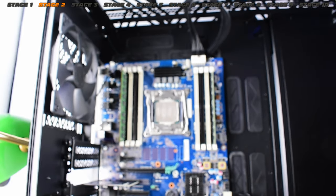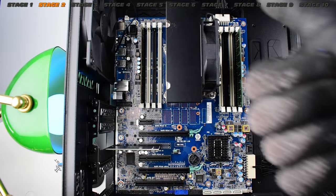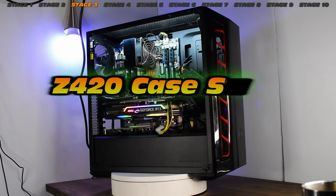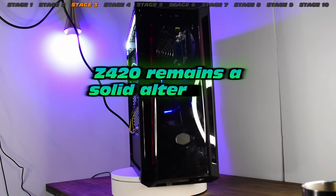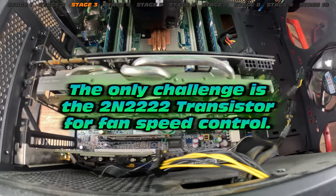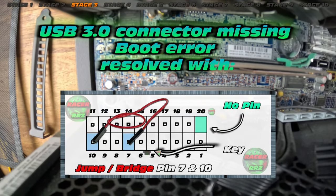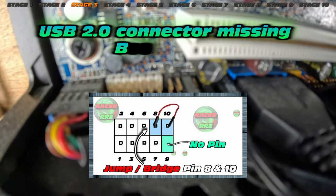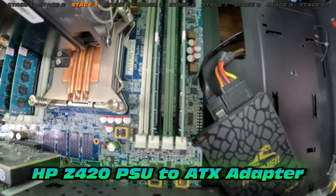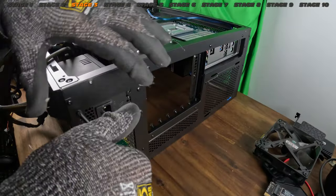Nothing we can't bypass. Fan remounted — now for the PSU. This is from the Z420 case swap. I never actually did a video on this one, but I released a sort of blueprint for doing this swap. There's the front IO pinout — if you want to do this one it's still a really powerful machine. The main challenge is that small transistor which controls the fan thermal speeds. Also, to get rid of USB errors it is possible — you just need to splice two pins together. You need an ATX power adapter, standard CPU power, and you could also fit aftermarket fans.